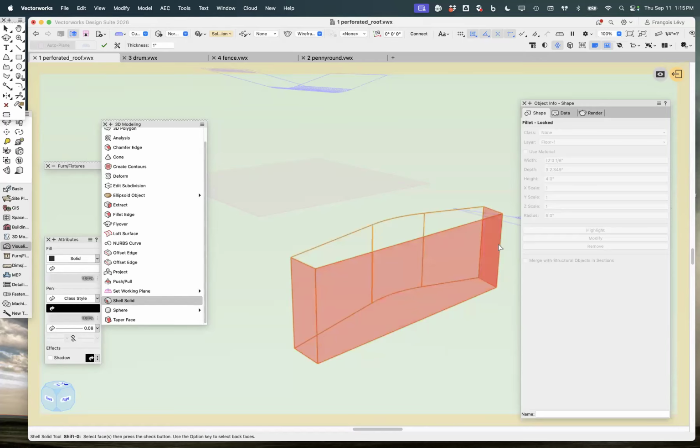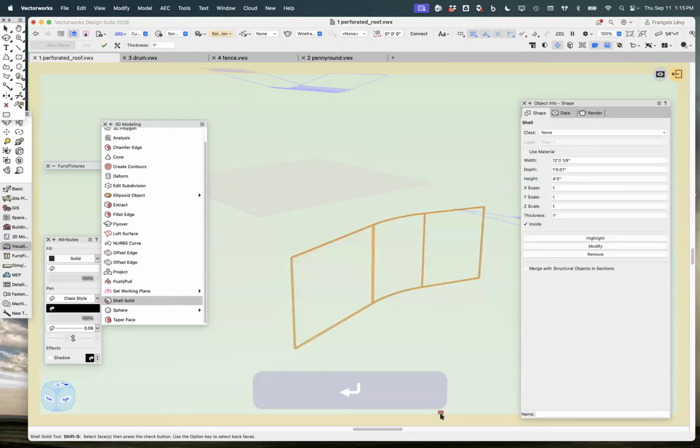So if I hold down the option key, then you see now I'm holding down the option key and the shift key, so it's grabbing that back face. And now I'm holding down the option key and the shift key, and it's getting the bottom. And now I'm letting go of the option key, but still holding on to the shift key, and it's giving me the top. So now it has every face except the three that I want, and I hit return.